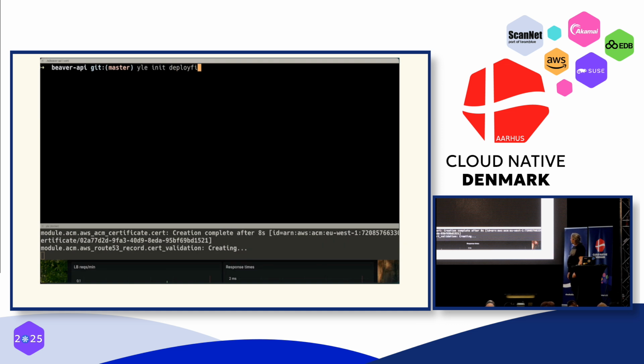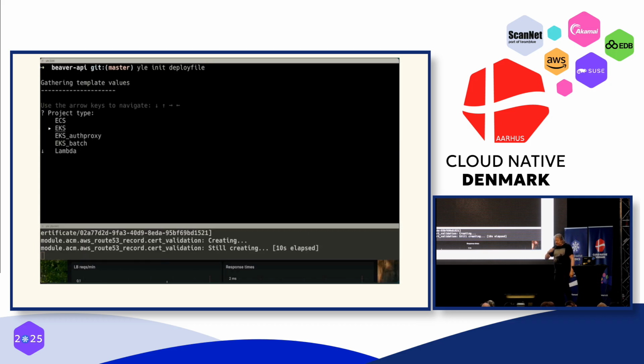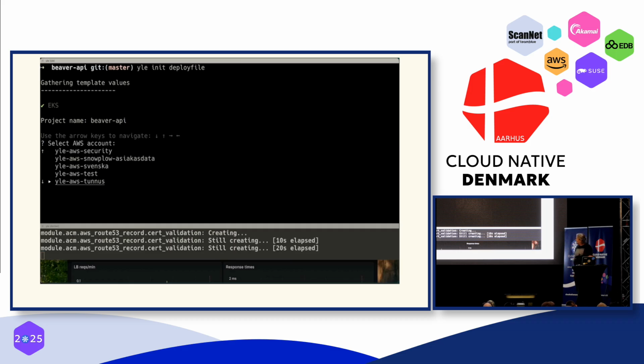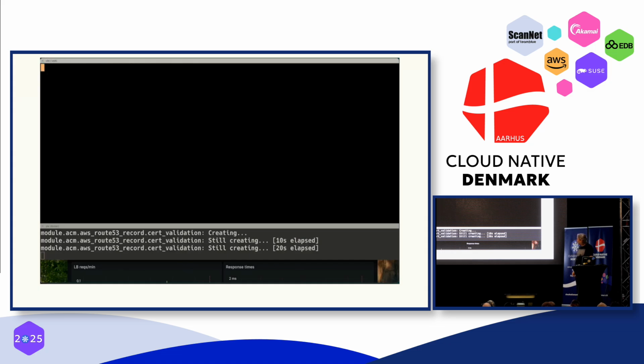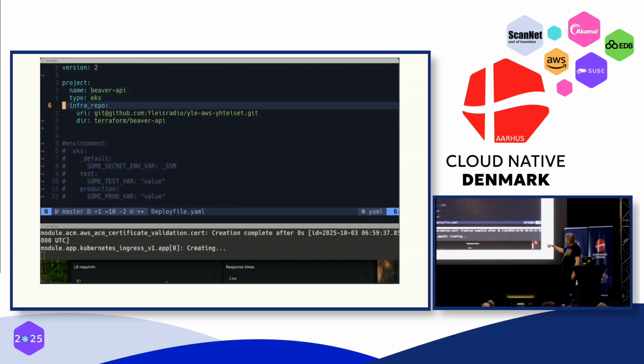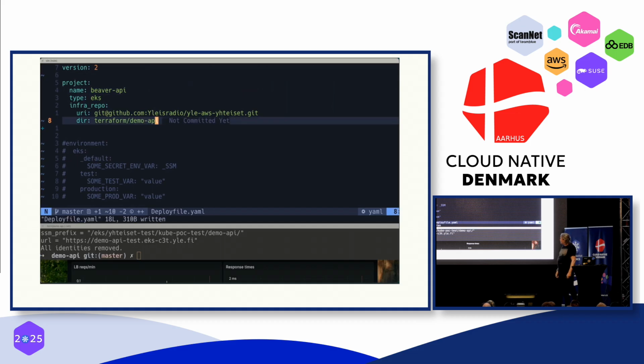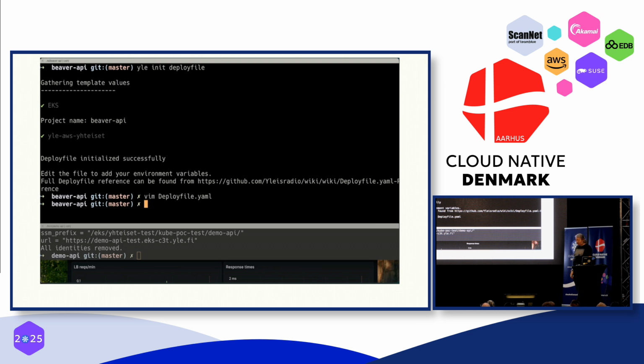and then we link the application with what we have, this called deploy file, which links the application to the infrastructure. And then give it a name, it refers to the repo, and then get a deploy file and modify it to refer to the actual demo API that we created here. And once it's done, and we save the file, we can observe that the Terraform run has gone through, and it currently runs some sort of sleep container, and we want to get the application to run our software. And we do it with the same tool.